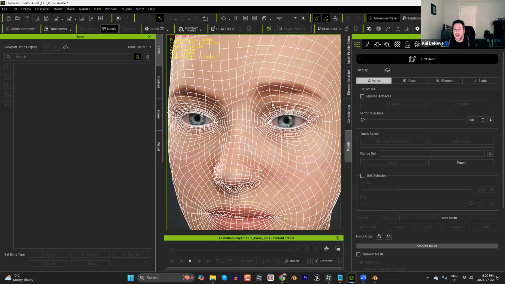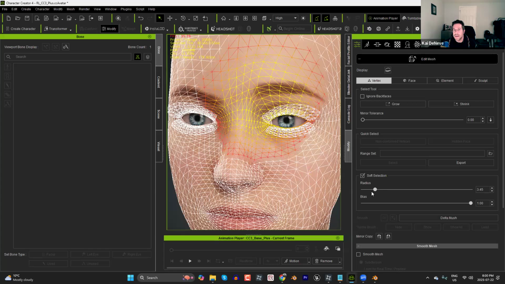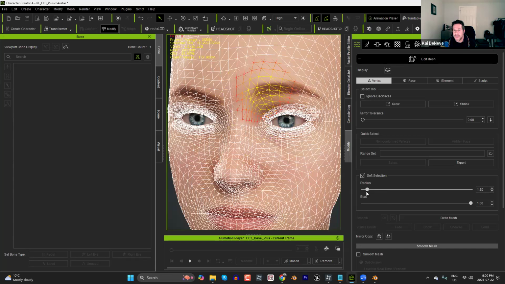Okay, and I can just take my character's mesh. Let's just do maybe a vertex. Let's grab something here. Soft selection, this is a smaller radius. I know I'm going through this really quick, but I'm just showing you quickly how to do this. Maybe press W and raise the eyebrows even further. We probably want to smooth that out, obviously, but you can also rotate it. Let's move it slightly this way. I'd probably want to select this part and move it up as well. Again, I'm just using the W and E hotkeys for rotation and whatnot.